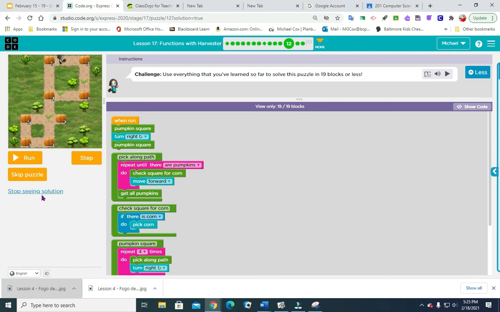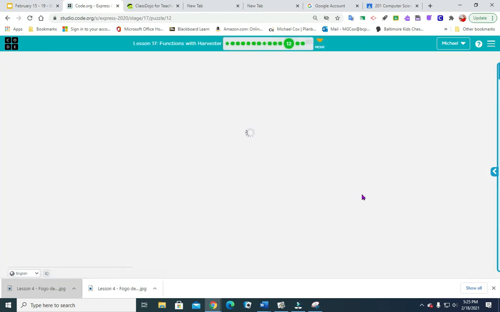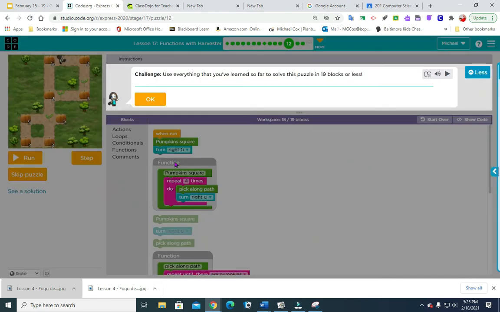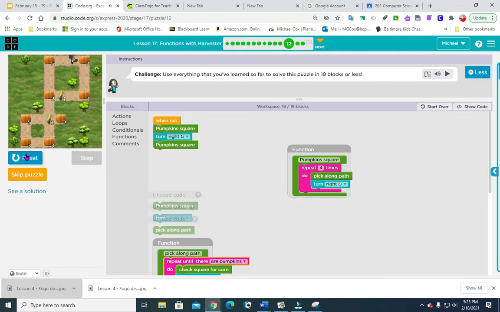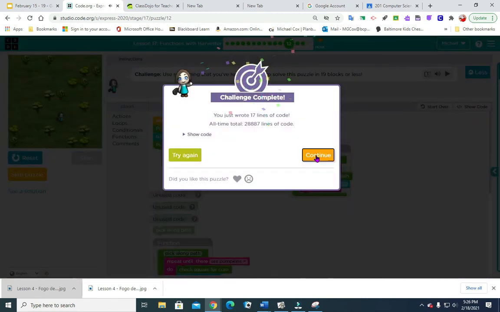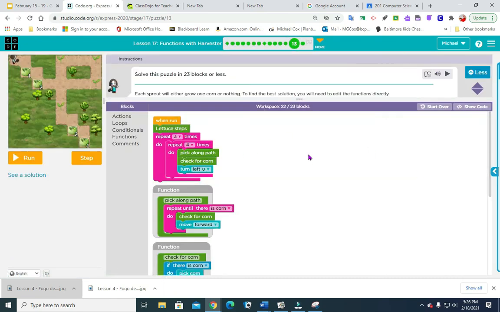Pumpkin square, turn right, pumpkin square. Okay, so I made that, got that one. Sometimes I just need to step away for a second.